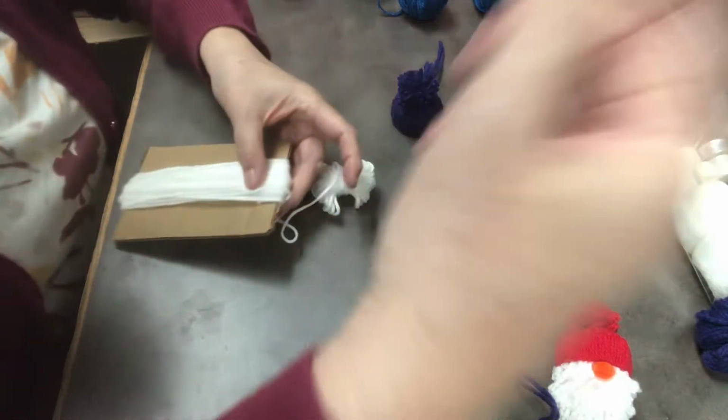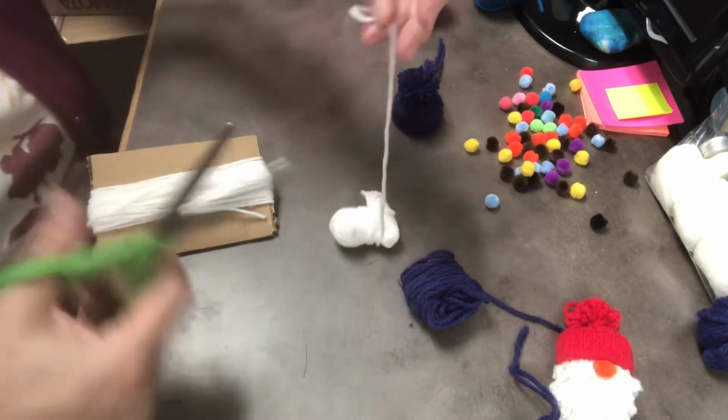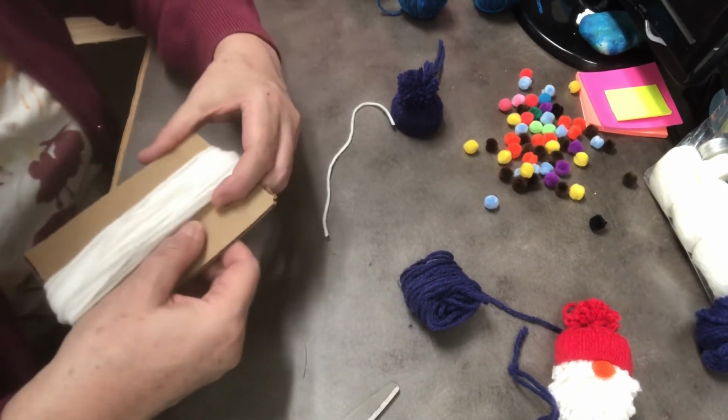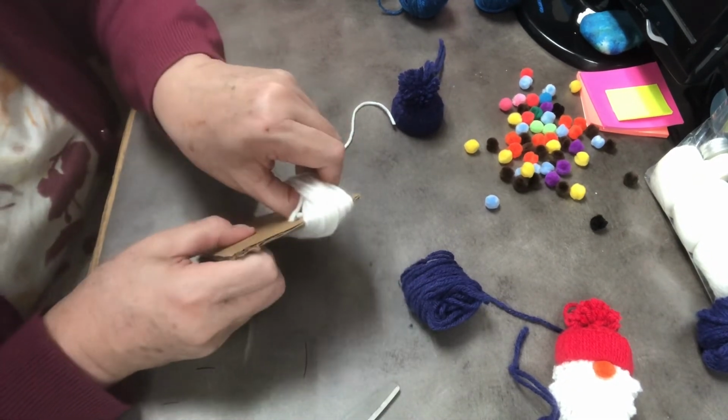Okay. And I'm going to cut this off. I'm going to pre-cut a little piece for tying my pom-pom. And then I'm going to slide this off. I don't want to cut this. I'm going to slide it off and tie it.